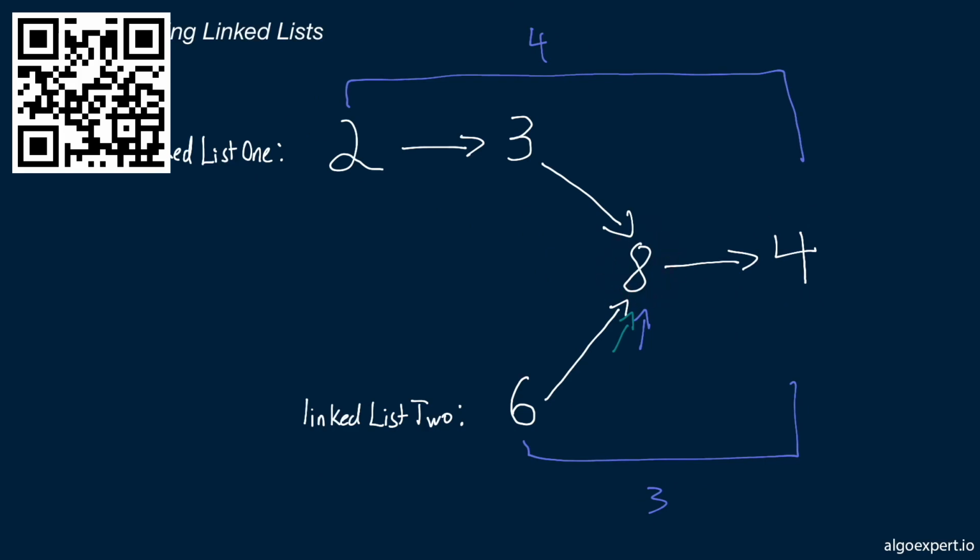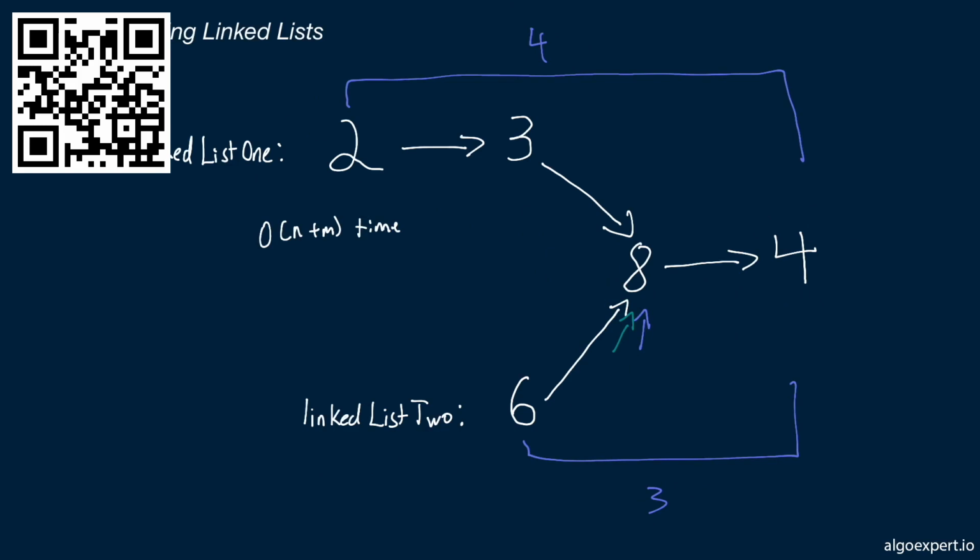And again, this would work no matter how large the linked lists are and where the intersection point is, because we iterated in one of the lists first to get them to the same length. And once the 2 lists are of the same length, we know that we will reach the intersection point at the exact same time. And then again, if we get to the end of the lists without ever finding an intersection point, we would return null or none. Okay, so this is once again going to run in big O of n plus m time, where n and m are once again the lengths of list 1 and list 2, and this is again because we have to iterate through both of the lists.